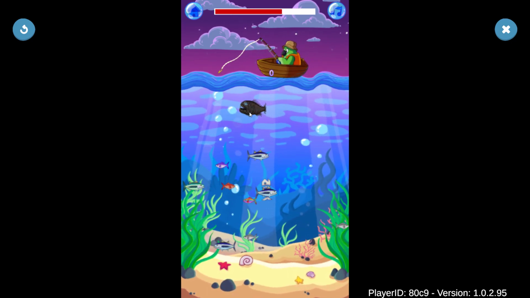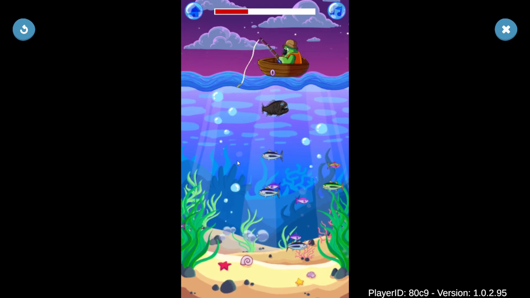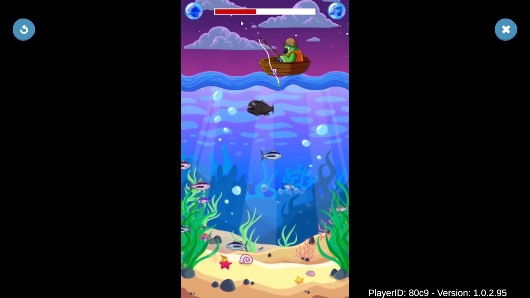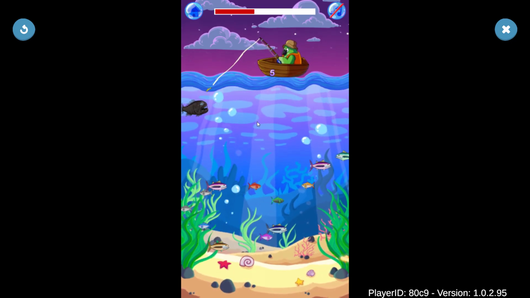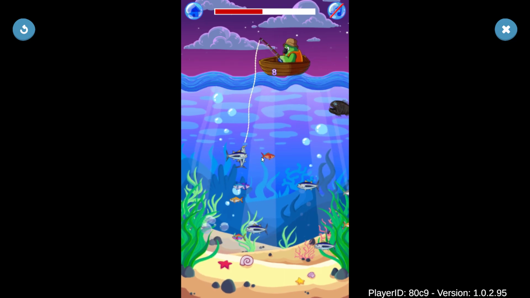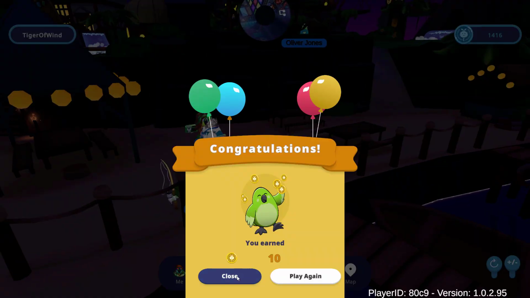Alright, and as you can see, if that very ugly looking fish, which seems to be an anglerfish, catches the fish that you just got, then you are going to lose some time, which is this red bar that is going down very quickly on top. So yeah, this is how you play gone fishing over here on Party Parrot World. It's actually pretty fun. The more fish you pick up, the more points you will get. That is pretty much this game, and as you can see I got 10 coins from playing it.